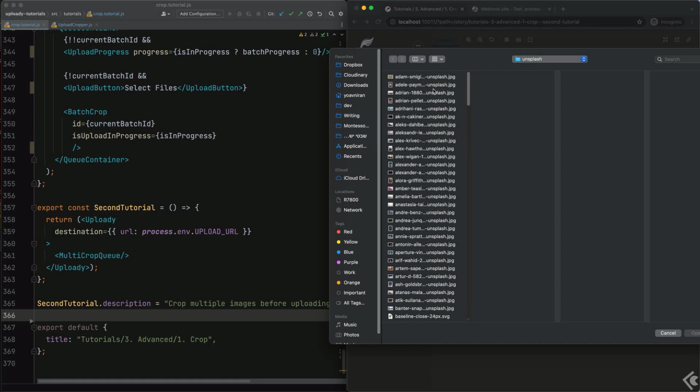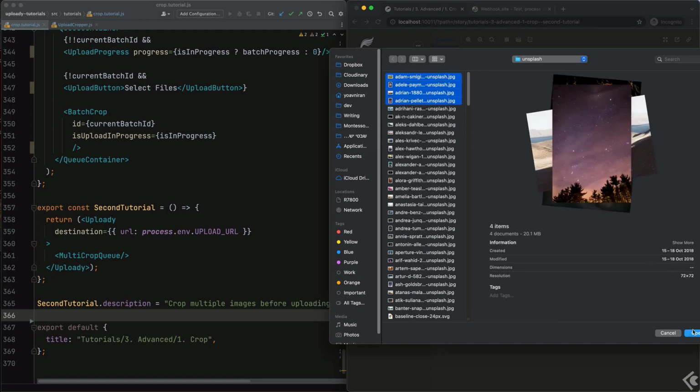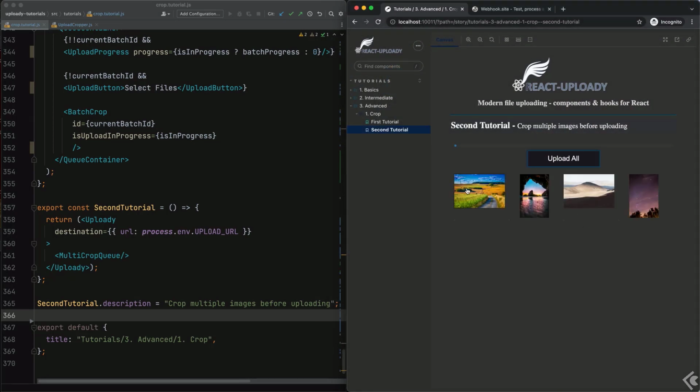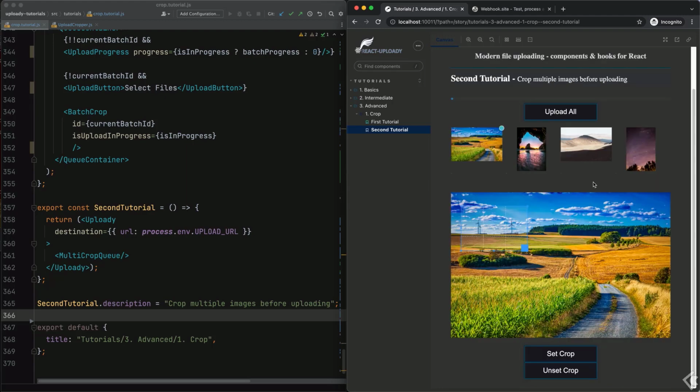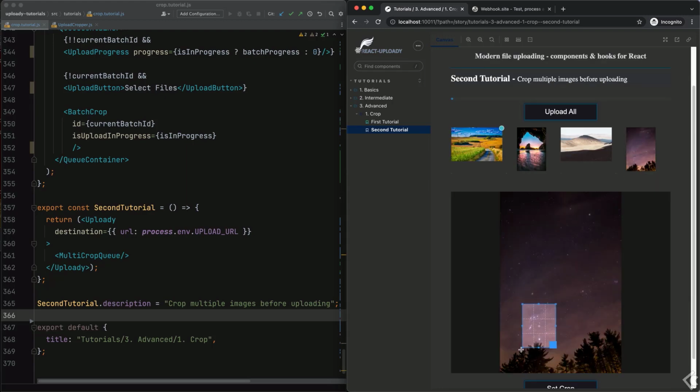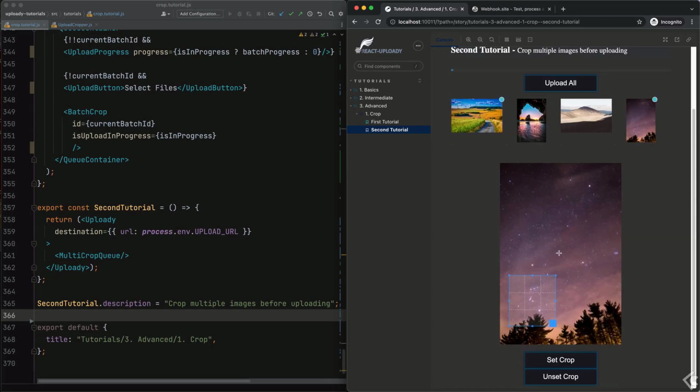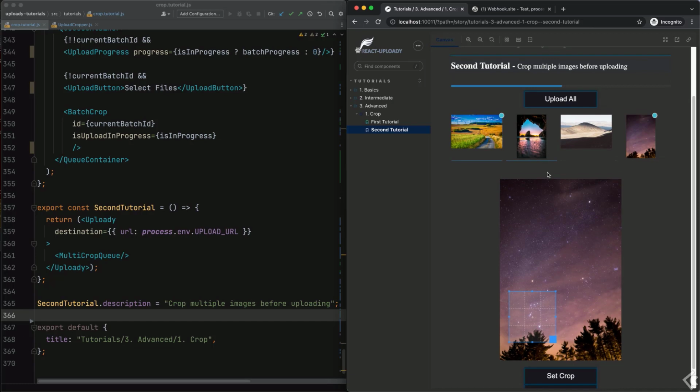Select our files. We see thumbnails for the different files we selected. We can crop one of them, and we see the circle indicating we cropped. We can crop another one. Once we're ready, we click Upload All, and the images will upload one by one. We can see the progress indicator for each one, and then the one for the entire batch.